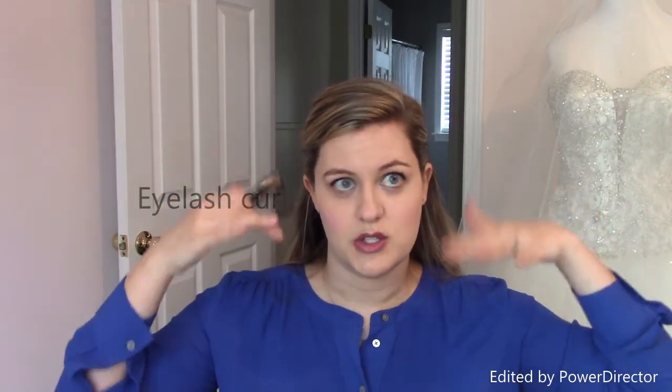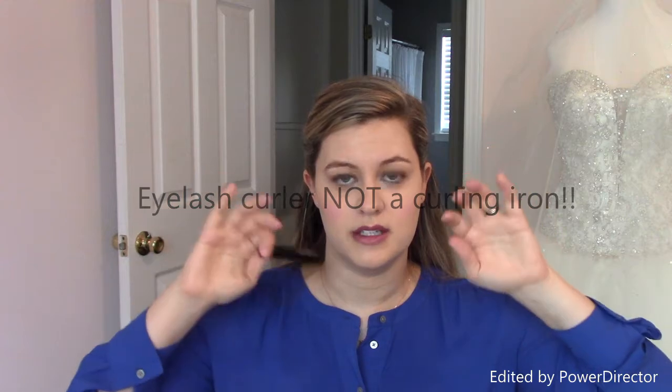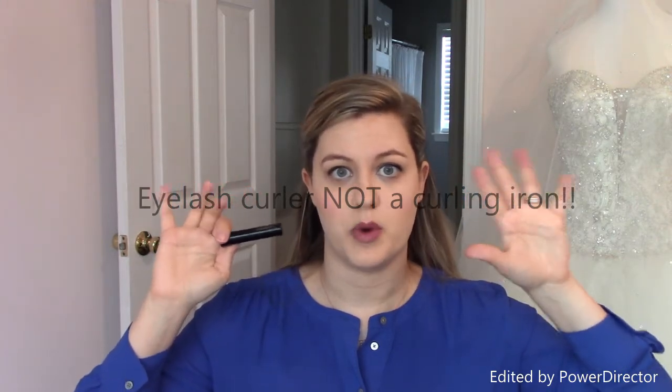My eyelashes tend to droop downwards, so I use a curling iron to help pull them up, and it just gives you a little bit more of a wide-eyed bright effect whenever you do that. So I've been really liking that. The color is super black. I don't know if they come in other colors, but I know that this is the superhero version, so really like that.